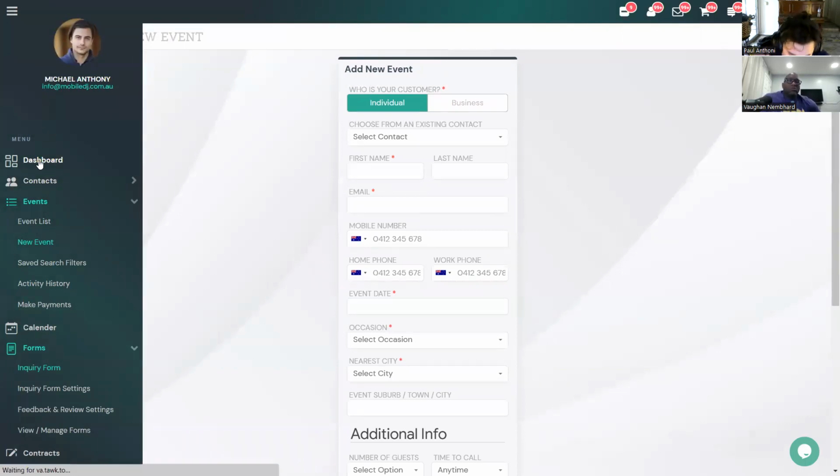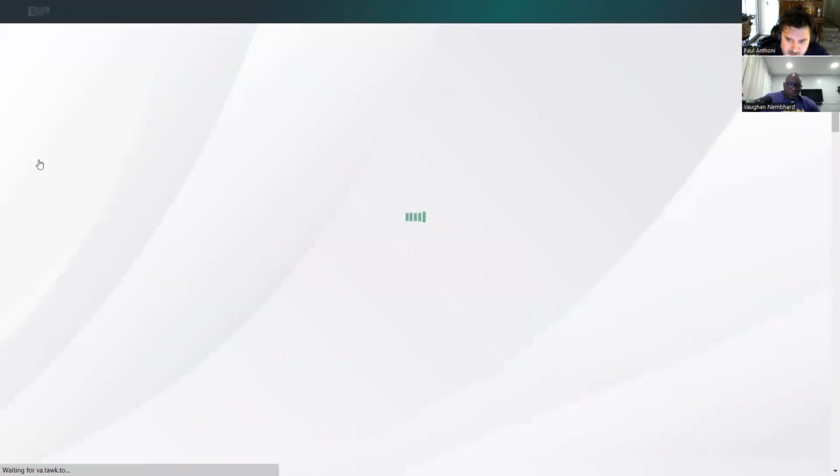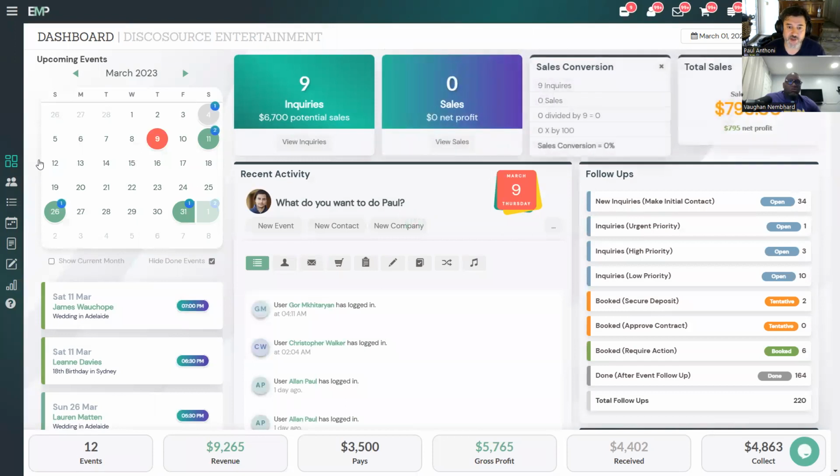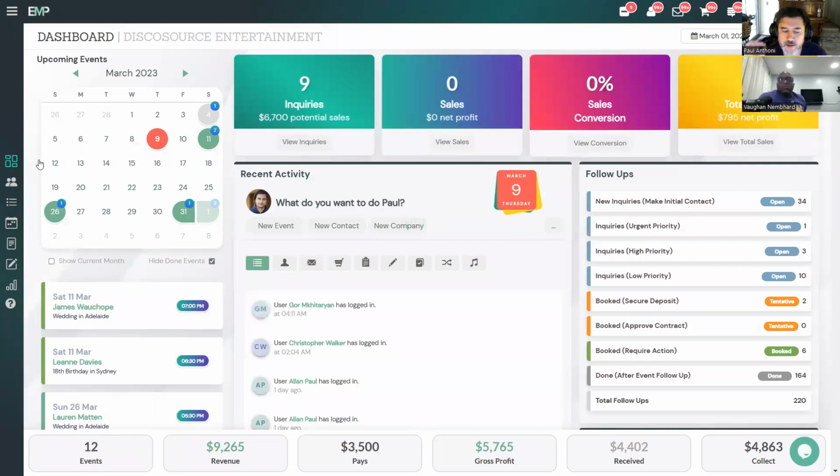So one of the other things that I think you might be interested in is the contract system and the customer login area. Now, I'm going to be upfront. The current customer login area we have is really ugly. It's outdated, but we're nearly finished building a new one. So we've got a new one that's going to be launched, I'd say, in about 2 weeks.